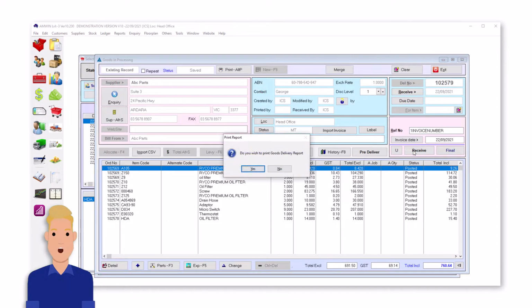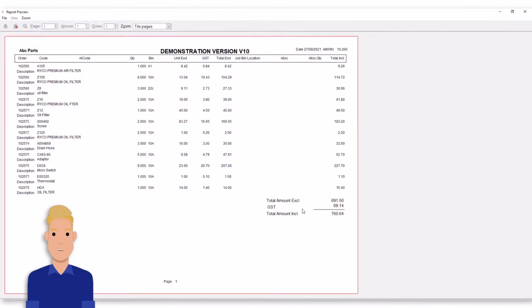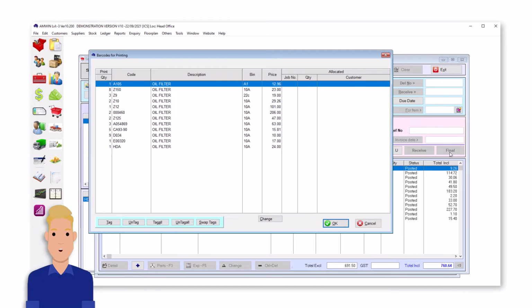So if you get a lot of back orders and you're not using Goods In, you really should be. It's a really great and powerful tool that can do a bunch of other stuff as well, so if you want to learn more about it, just mark it on your checklist.